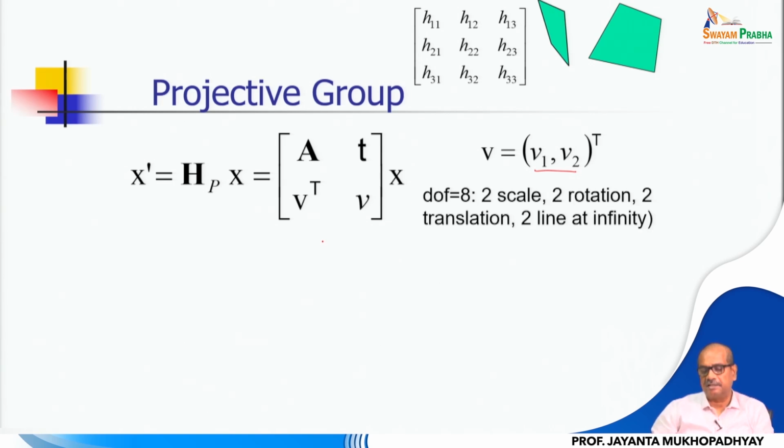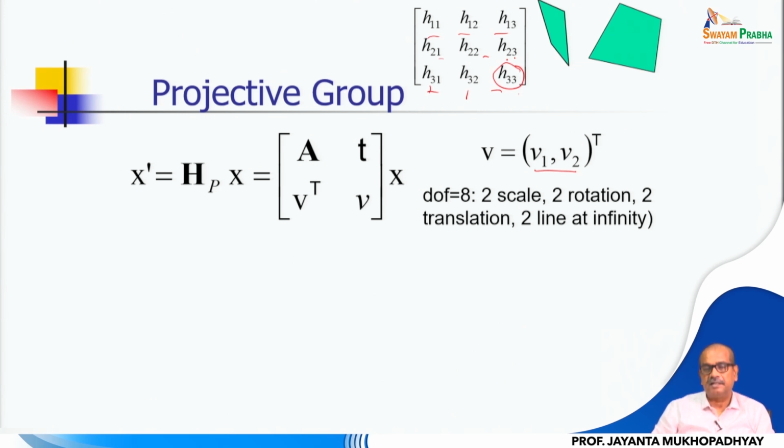Now, in this kind of structure in the projective group, the general projective transformation properties that we discussed earlier are valid. Like, it has 8 degrees of freedom, because there is a scale ambiguity. In a projective transformation matrix there are 9 elements, and since there is a scale ambiguity, you can express all these elements in proportion to, say, one of these elements, let us consider H3. That is why the degrees of freedom should be 8, which means 8 independent parameters are there. And how are those 8 independent parameters accounted for?